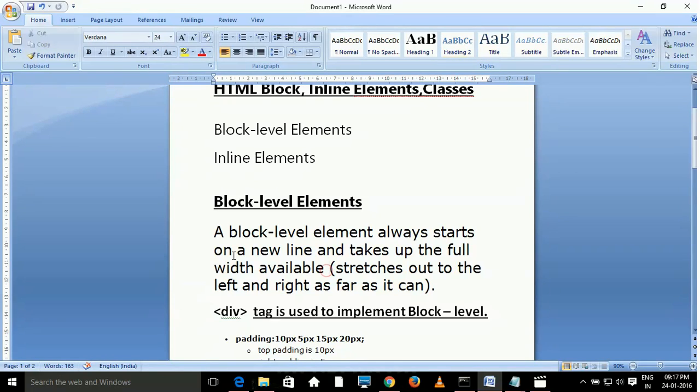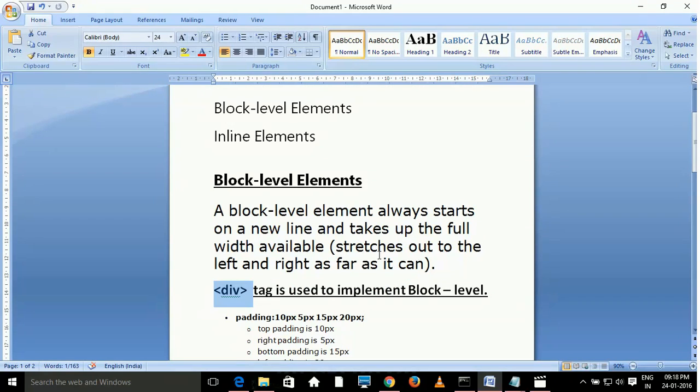This definition simply tells the functionality of block level elements. To implement block level elements, I need to use a tag called the div tag. Once again, by using this div tag, I can implement block level elements.